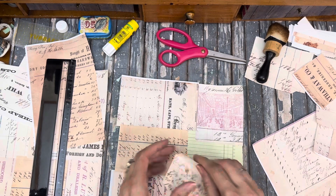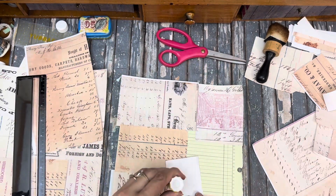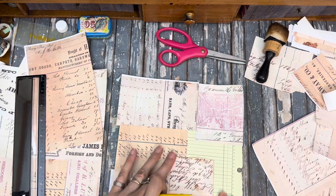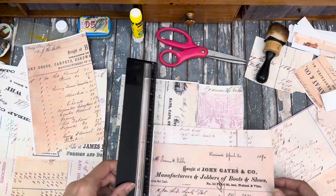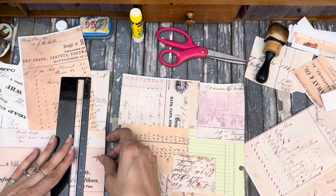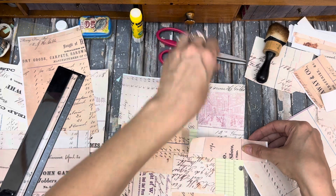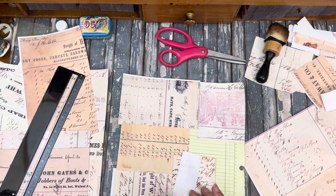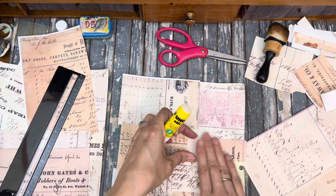That's not happening today. This is coming off too. See, this is when I start getting picky — it's so much faster if you just do it in big chunks, but sometimes I'm just not capable of that. I think I've got some — obviously I don't because I didn't tear it. Maybe all I need is this piece — just the shoes, ma'am, just the shoes. Yeah, like that. I'll trim that side anyway so it doesn't matter.